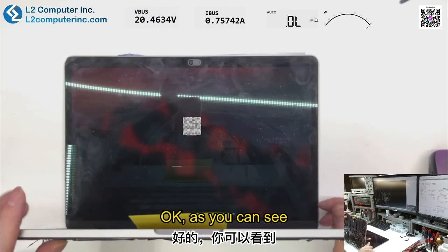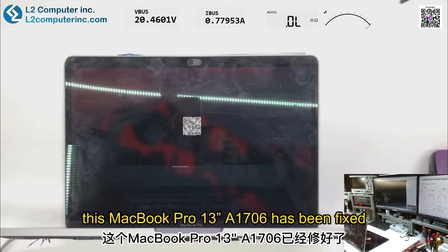Okay, as you can see, this MacBook Pro 13-inch A1706 has been fixed.